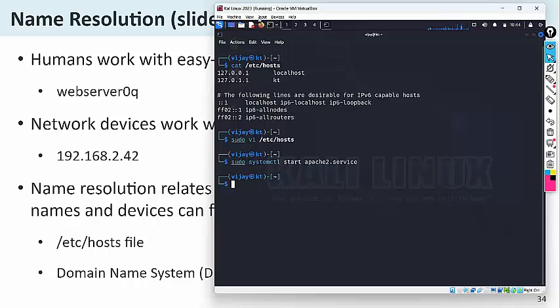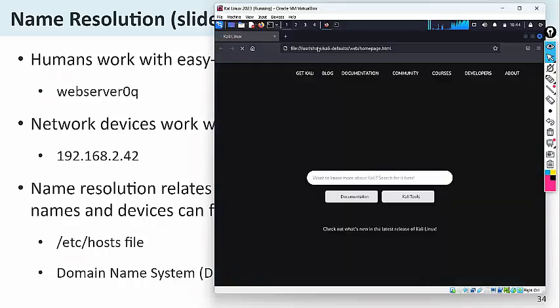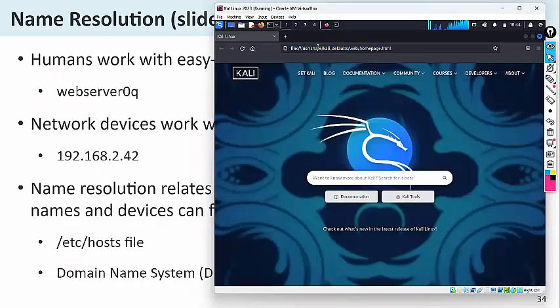Now I am going to open the browser and access google.com here.